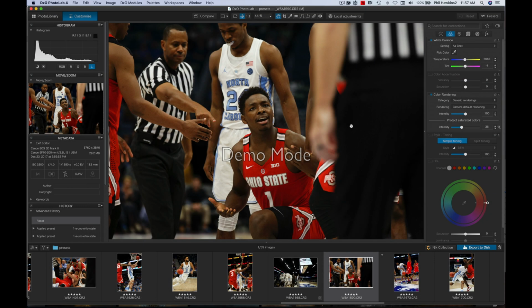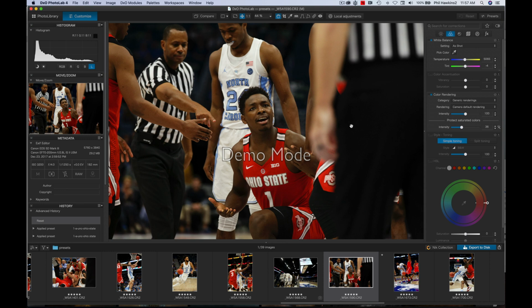Time now to take a look at presets in PhotoLab. Now, if you've ever used presets in Lightroom or Affinity or Luminar or any other image manipulation software, they work basically the same in PhotoLab. Now, you've heard me say before that I'm not too much of a preset user, but that refers to standardized, prepackaged presets that are meant to begin your image correction process.